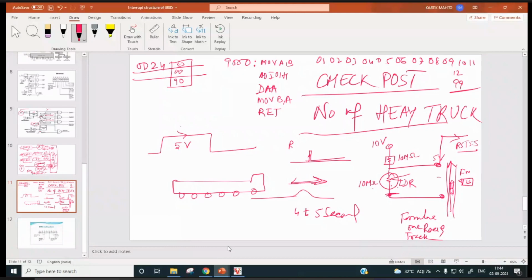Now you have to count how many cars have finished the race. Then how will you do it? Can you go for RST 6.5? Can you go for RST 6.5?